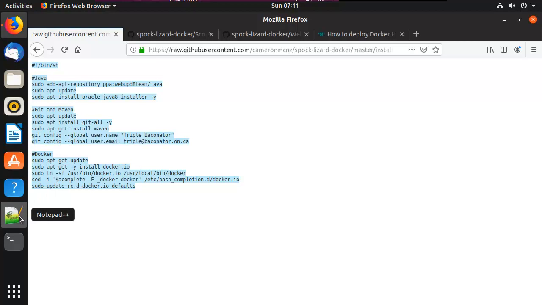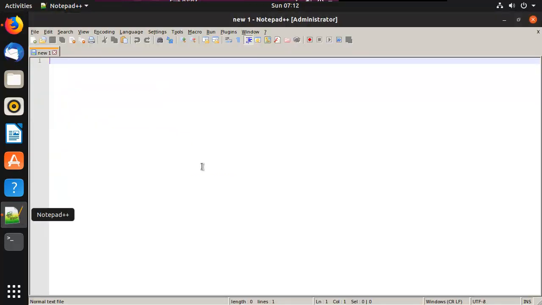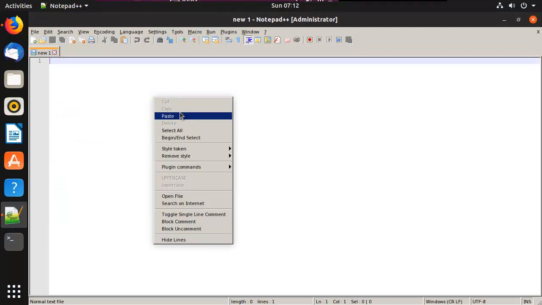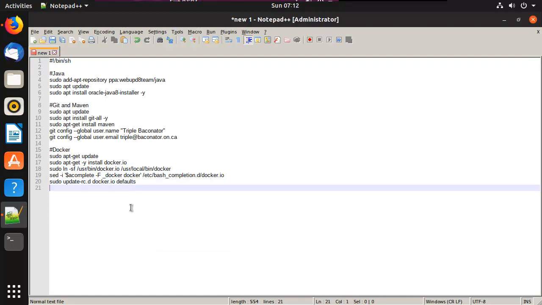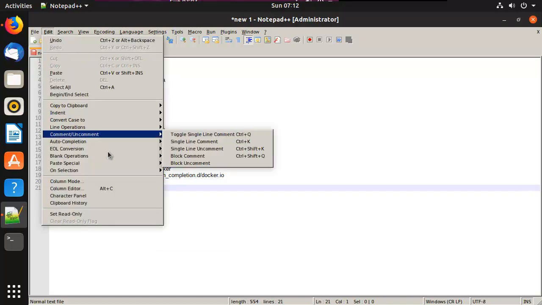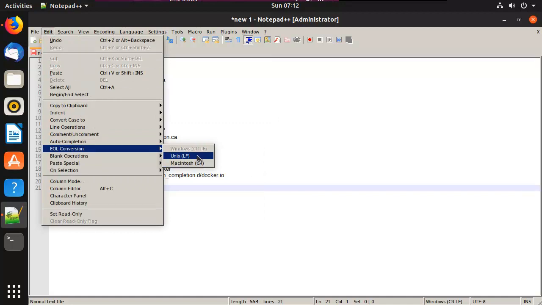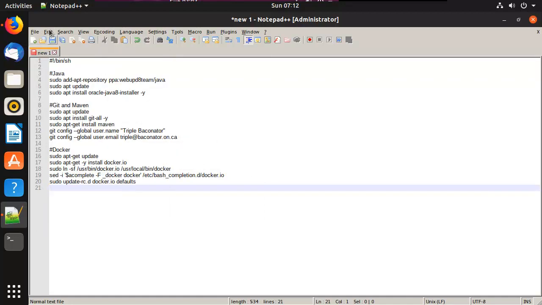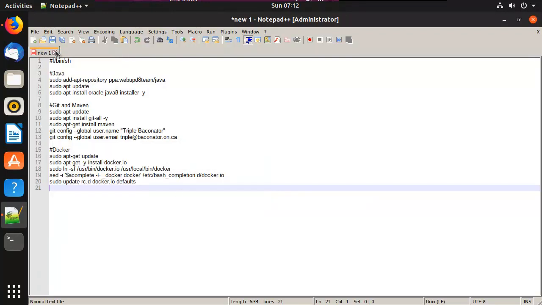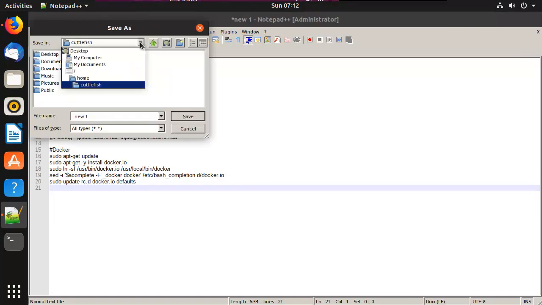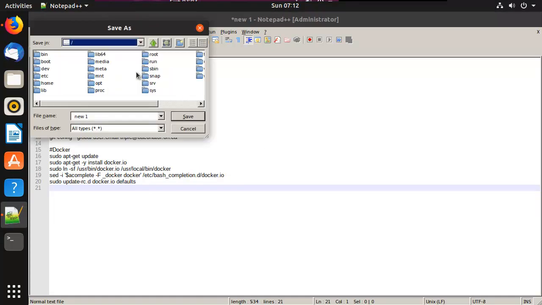And so I'll show you how you go start to finish with pulling an application and putting it into a Docker container. So I've copied this from my GitHub repository. I think there's a bunch of Windows line endings in there, so you have to do a quick end of line conversion to make sure that it's Unix. I'm going to try and save that onto the desktop. Save as.